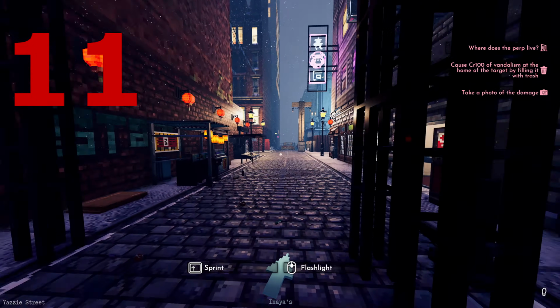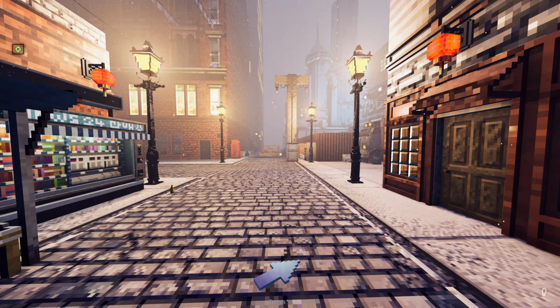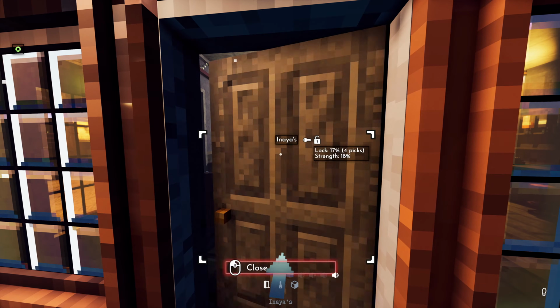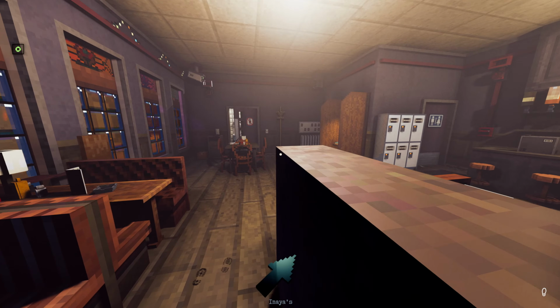Number 11. The whole city in Shadows of Doubt renders at once and crimes actually take place. You can literally walk past the murderer when they're on their way to commit a crime, or equally walk past them when they're on their way back from one.